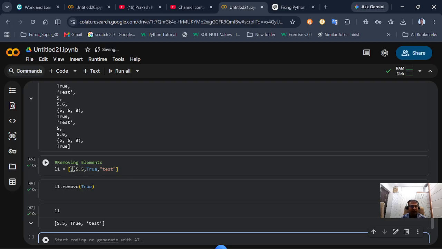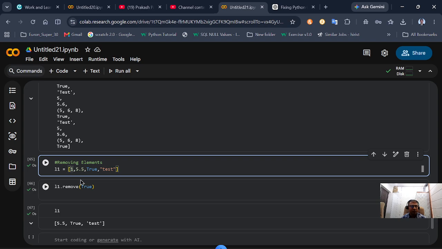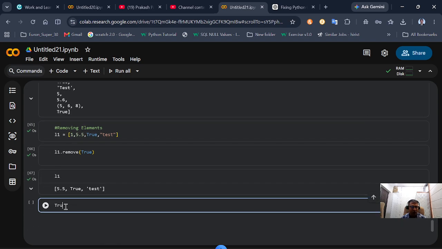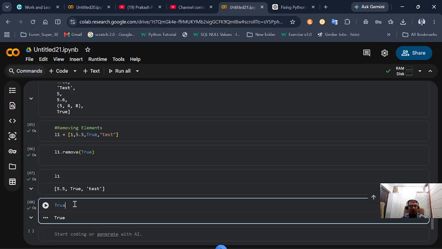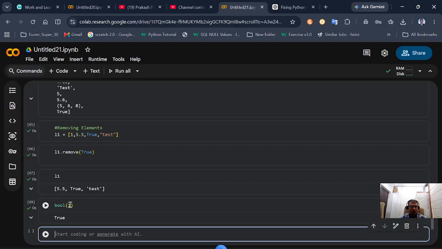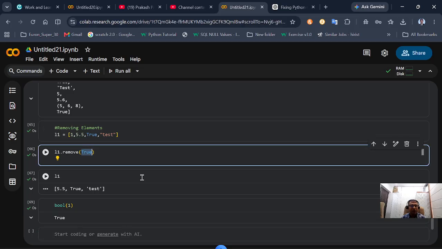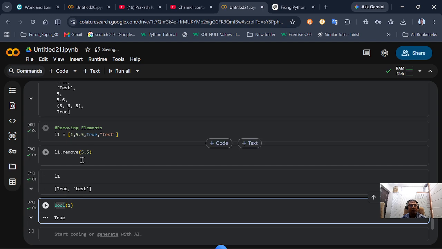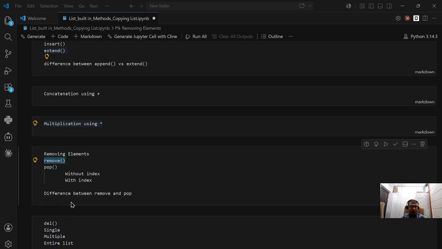Since 1 is there, it has removed 1, because the value of true is 1. Bool of 1 is true. So that is why 1 is removed. Instead of true, if I say remove 5.5 and check L1, 5.5 is also removed. That is how remove works.